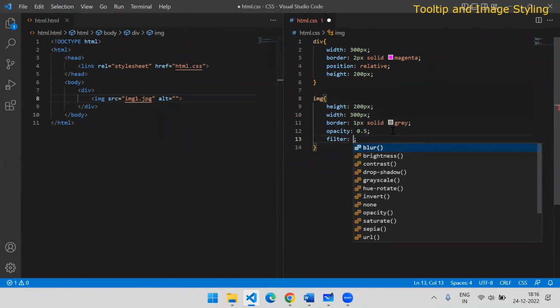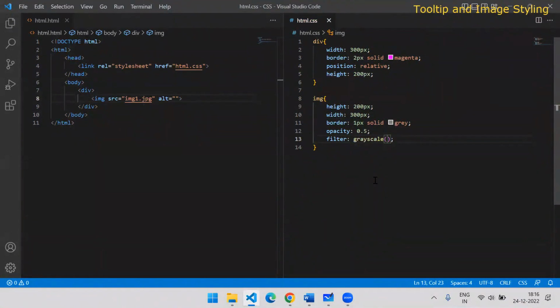When I say filter, you can see many functions coming, like blur, brightness, contrast, drop shadow, grayscale, hue, invert, opacity, saturation, sepia. I will say first grayscale. I will say 100% grayscale. You can see the values here.